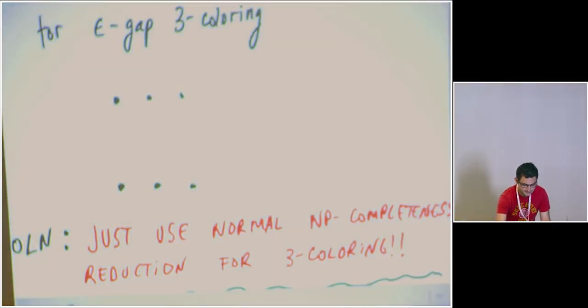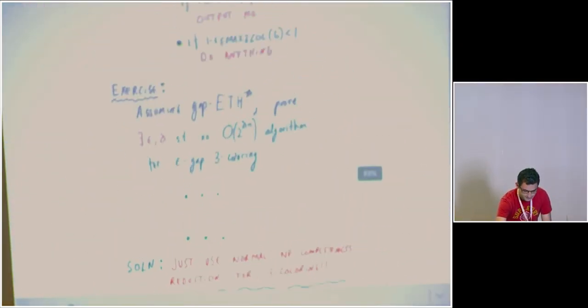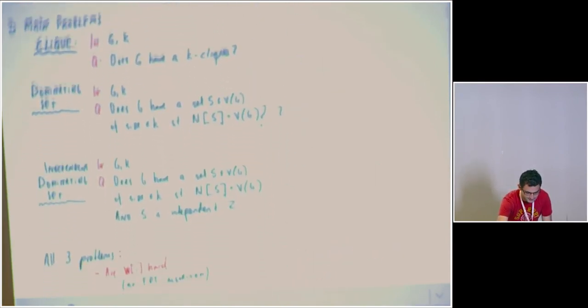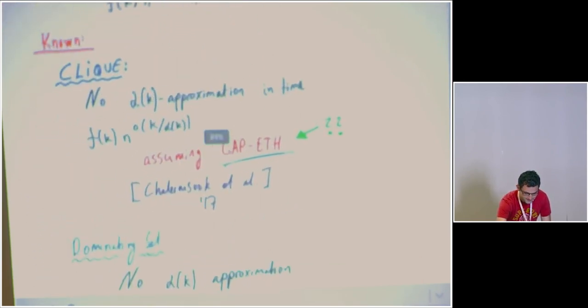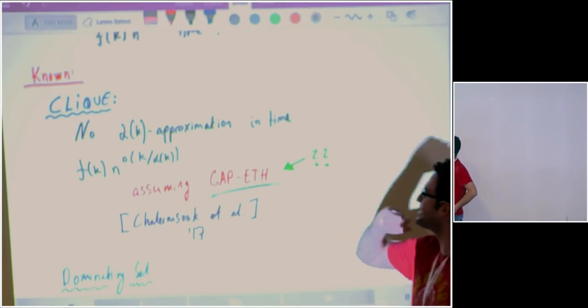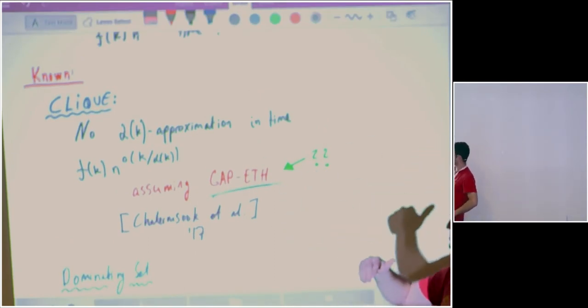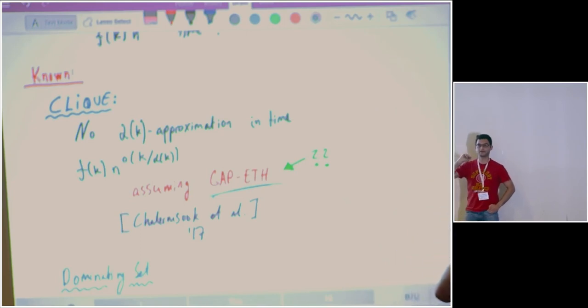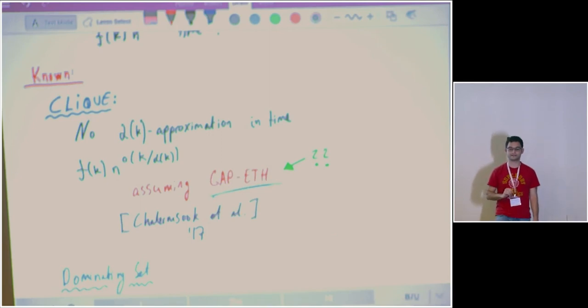And of course, what could happen is that if I output a square root k clique, there could be a k clique. So this is a square root k approximation, and I'm running in n to the square root k time. So really, the silly algorithm that I could have done for any value of square root k is pretty much the best you can do, assuming gap ETH, and this is a result from this year.